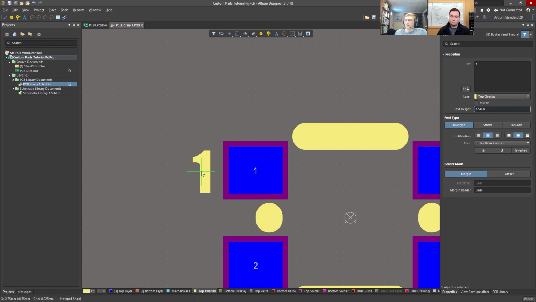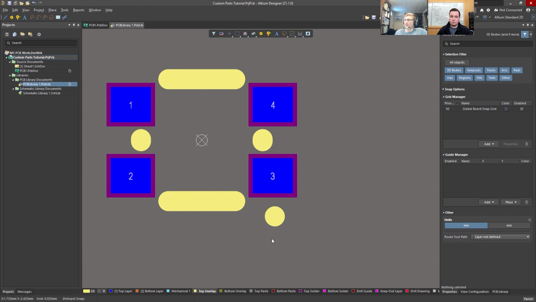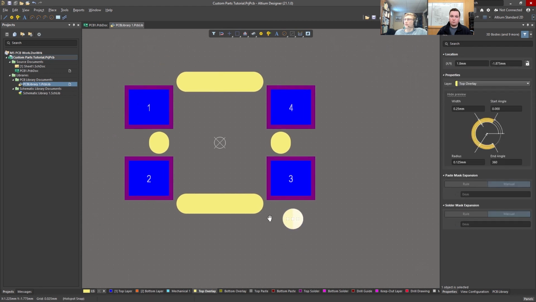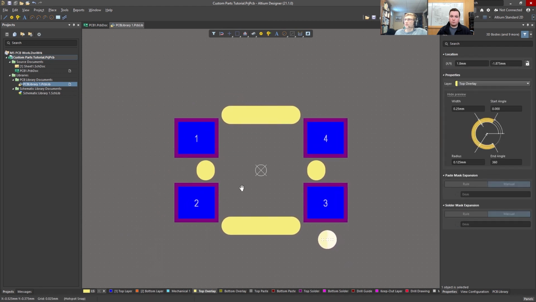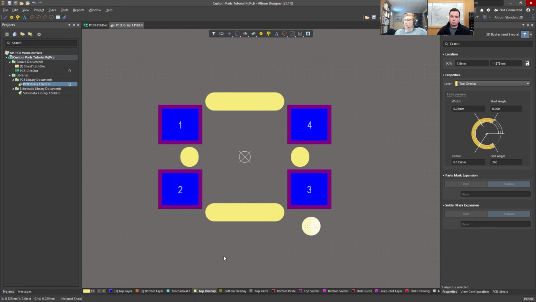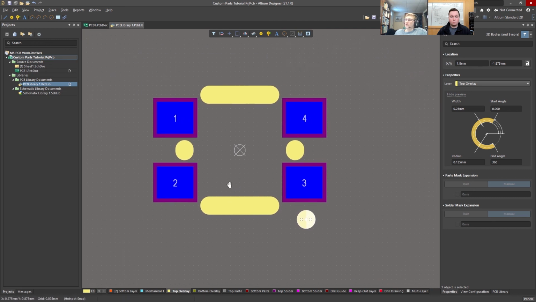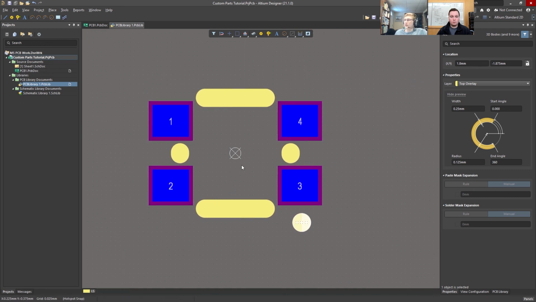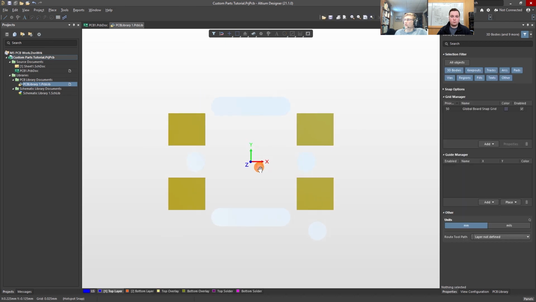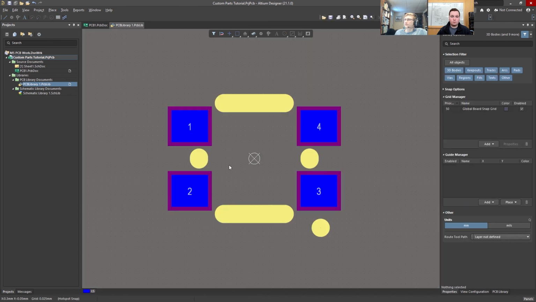I would go with the data sheet in this case because we have that chamfer in the bottom corner. We're going to put our marker in the bottom corner as well. Just make sure you keep track of these things. So what else can you do? There's a couple other things you can do. You could define the outline of this in an assembly layer. You could use the component center layer. There's a bunch of things you could do. I think that's pretty good for this tutorial because this is really all you absolutely need. So I want to move on to showing you how to actually use this.